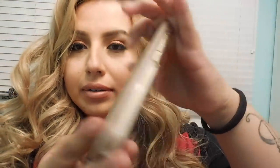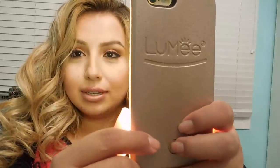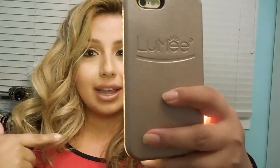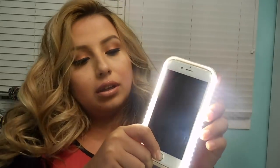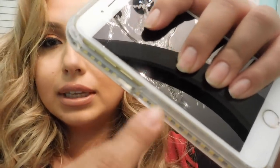Much different, huh? Here's the phone case more in depth. I'm going to show you guys when you turn on the light. I'm still getting used to it — you have the home button here and then in the case it's like another little home button, so sometimes I get confused — but the button is right here and it's really easy to reach and turn on. You guys see the difference right now? That's with the light on, and this is with the light off. This is what it looks like from the front — it's like LED little lights.